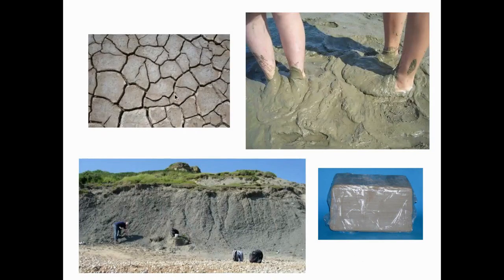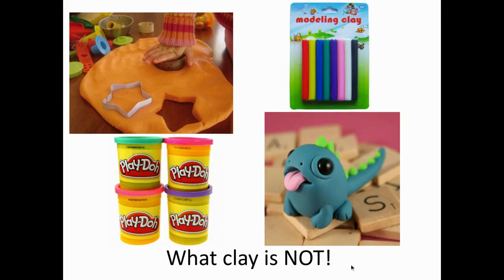Today you're going to be working in white clay. This is what clay can look like when it comes from the earth when it's dry. This is what it can look like when it's wet. And this is what it can look like when it's actually cut into the earth. So this topsoil grows grass, and then underneath it are bigger rocks until you get down over here to the clay where there's small rocks that this man is harvesting. And over here is a bag of clay that I get from the clay company. And that's how we get our clay in the classroom.